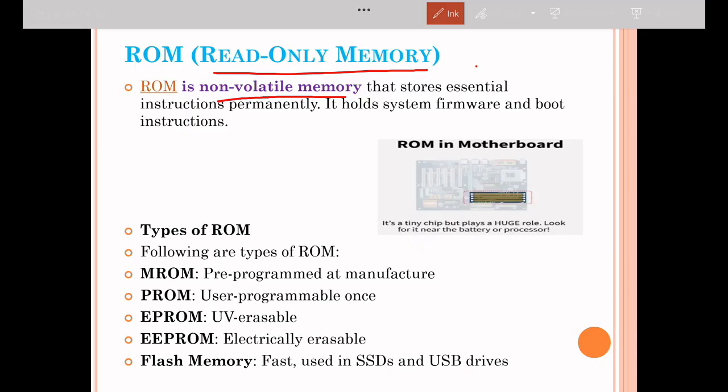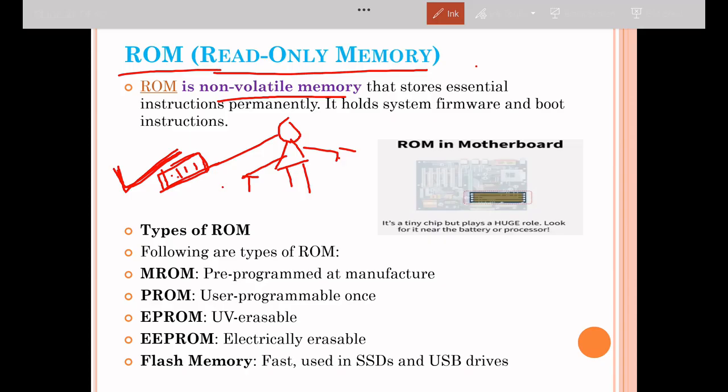You can also understand it like this: when a person is born, there is a gene, and inside the gene there is some information. With the help of this information, the human shape forms like this. You can see that a human cannot give birth to a horse or cow or any other animal. This is not possible because all the information is inside the gene. So the gene is also one type of memory, just like ROM. ROM means non-volatile.